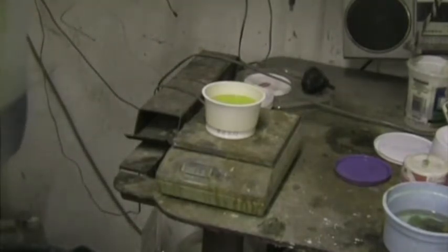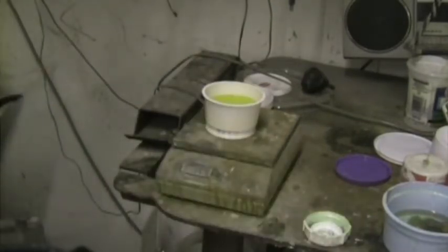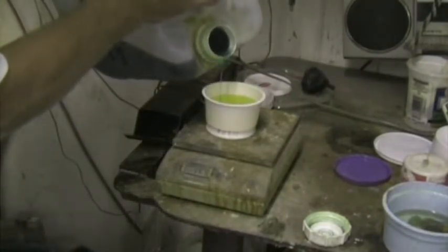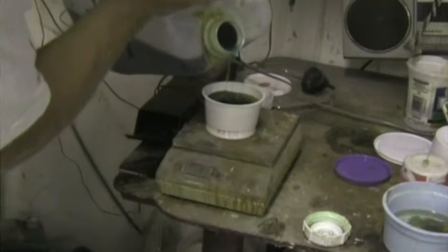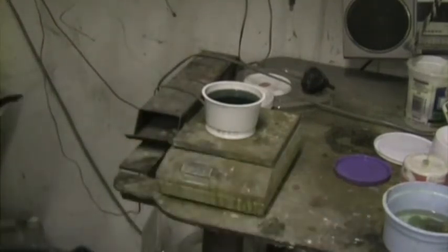Here's the hardener, slow hardener in this case. I must take it to 195 grams, and that'll be the correct mix ratio. Mix it thoroughly, and it's ready to apply.